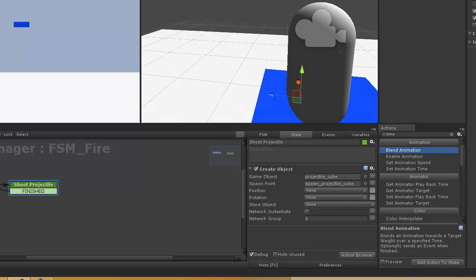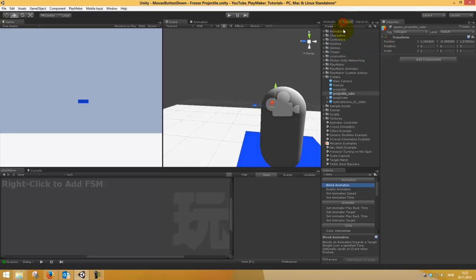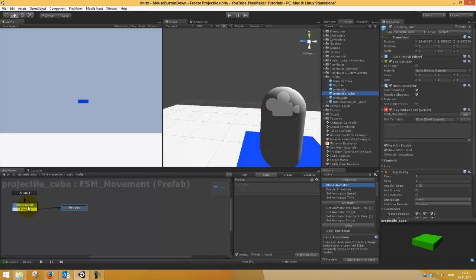I call it spawn projectile cube, which is assigned to the first person camera on this first person character. And when it spawns from there, it shoots out the projectile using 20 on Z axis Translate, and it's waiting for me to right click so it can freeze, and it moves to an empty state. And since I haven't assigned anything, it just follows the Rigidbody rules, and that's how it is.